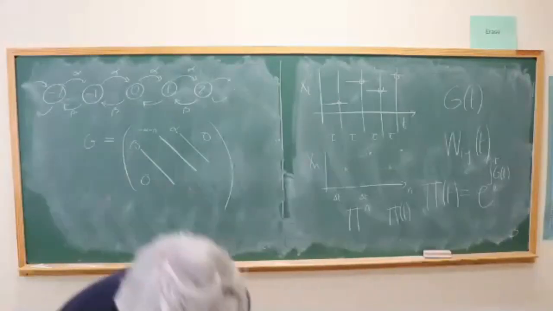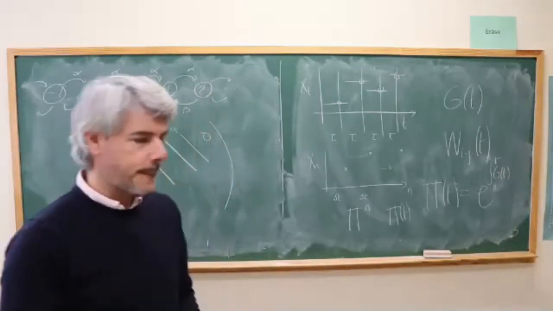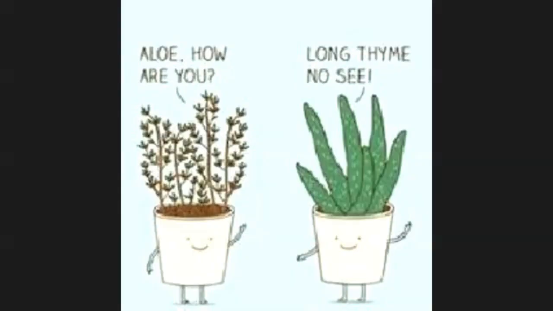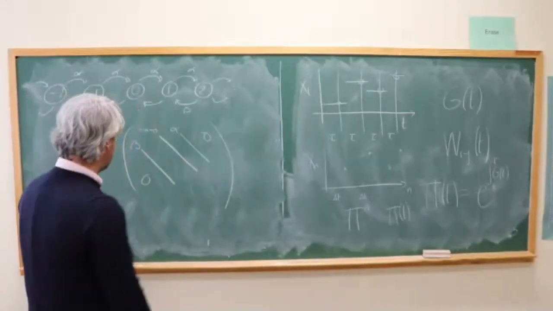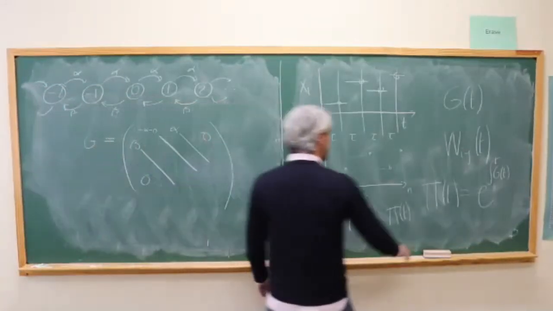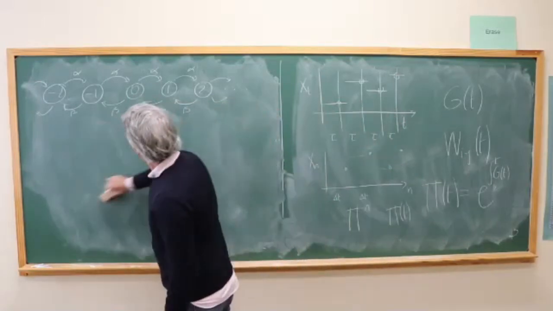Yes, of course. The second order term in the expansion of pi, does it hold any physical meaning? I understand it's not directly useful. No, it has a physical meaning. Pi t contains everything, right? Pi t will give you all the probabilities of reaching a state j from i.